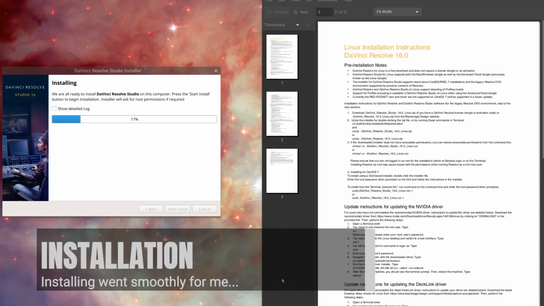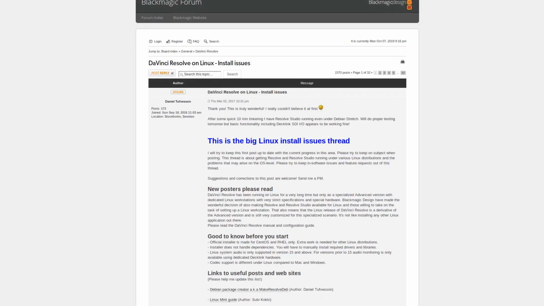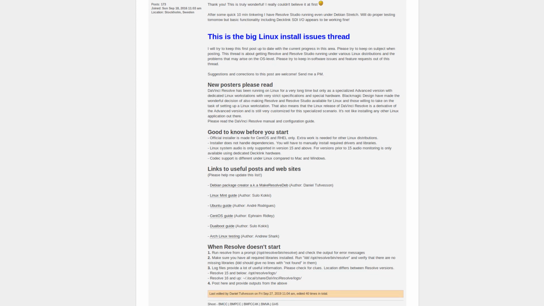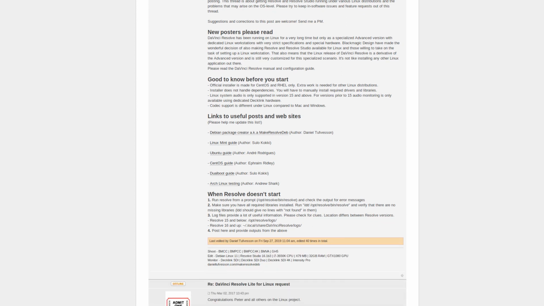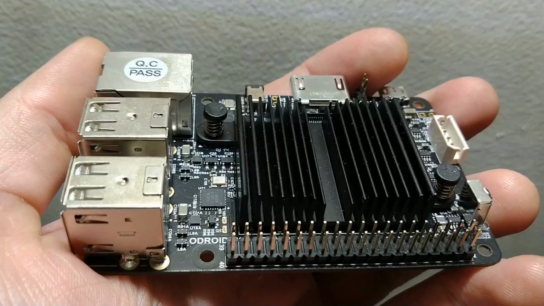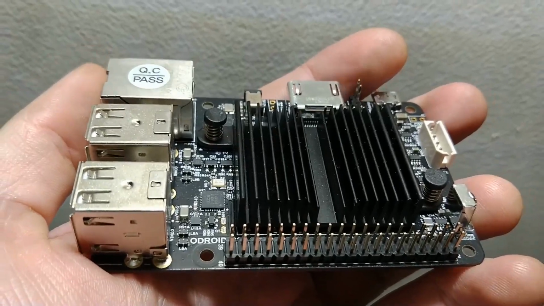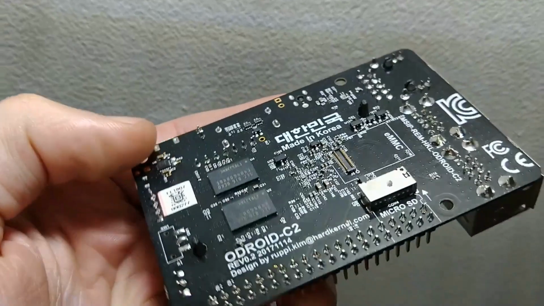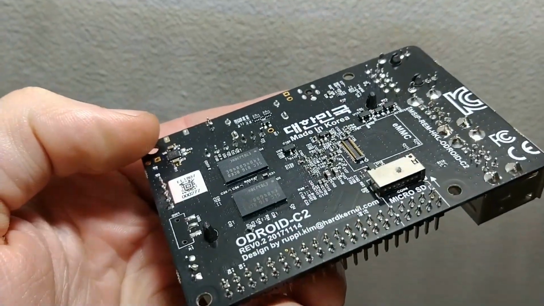First, the installation. From what I've read on Blackmagic Design's forums, here's where most Linux users fail, with helpful responses ranging from blaming a user's insufficient hardware to telling them they need to use a different Linux distribution altogether. It's worth noting that I've installed and used Blender on $40 ARM devices, like the Odroid C2, and while the experience was rather lackluster, the software installed and it ran.